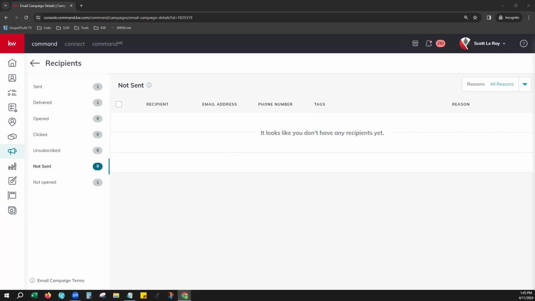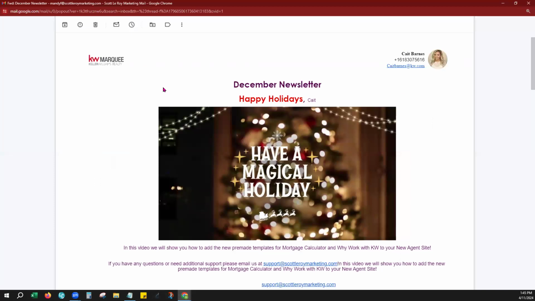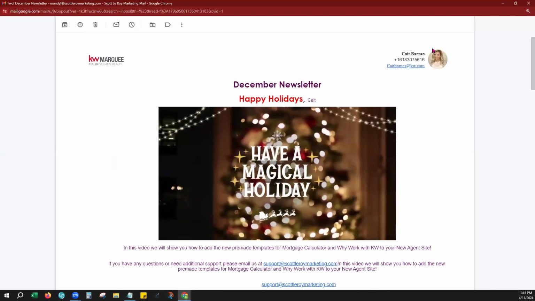I want to show you what the email campaign looks like once it's gone out. Give me just a second. This is one that was previously done that you can see. And so again, you see that header. It pulls in all the agent's information, her text that she had entered, and it even shows that contact merge field showing the contact's first name.